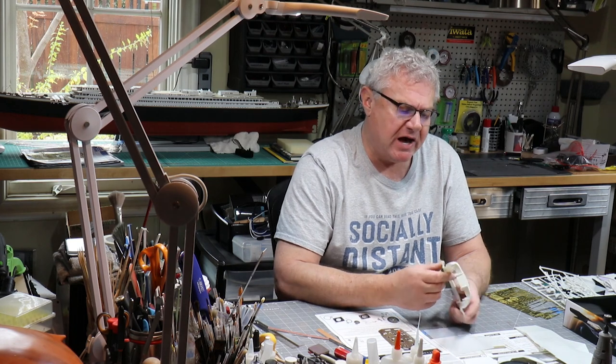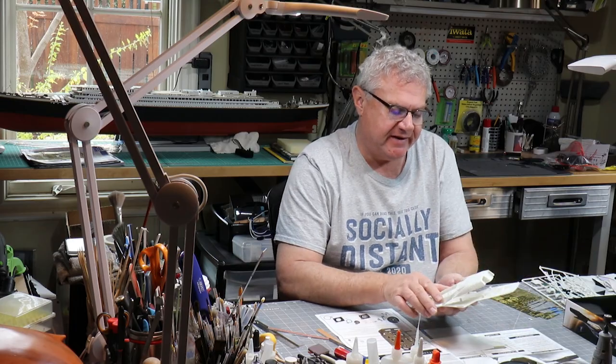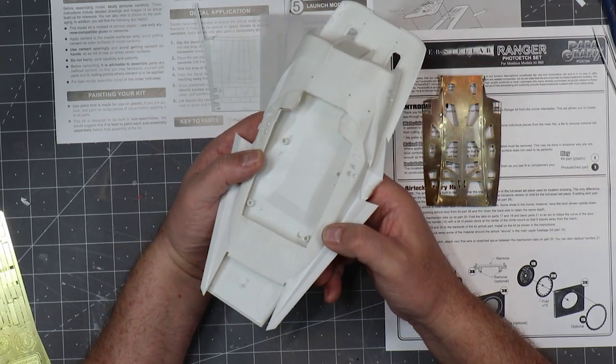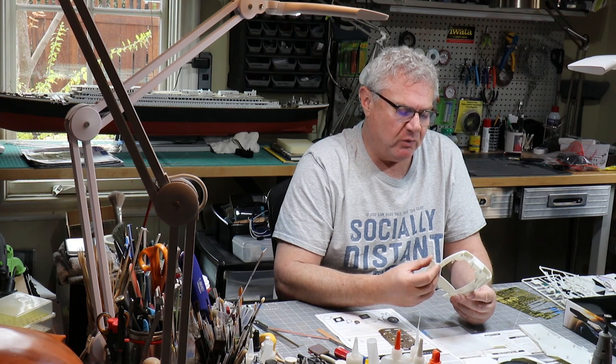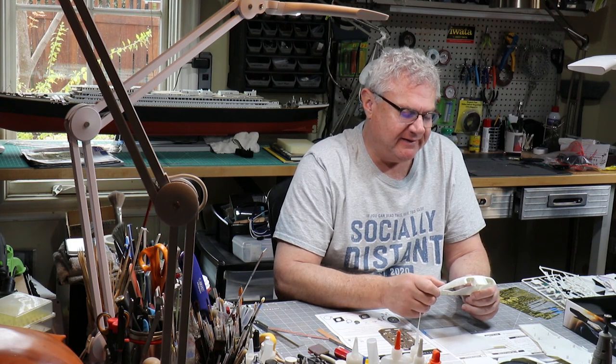because as we all know, the scale of this thing and the design of this is such that in reality there's actually no bloody room inside there for a cockpit or for anyone to live. But hey, we don't care. We just love it, right? So anyway, that's a little bit about that.